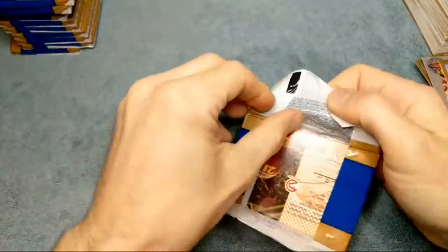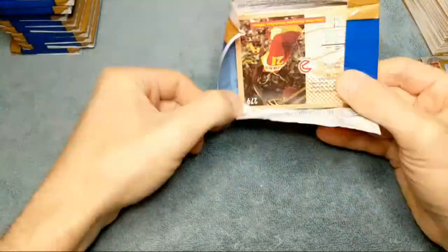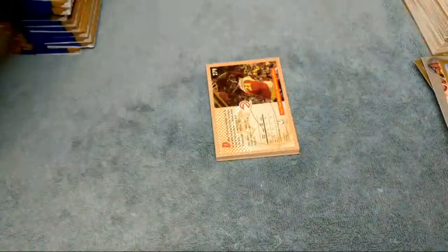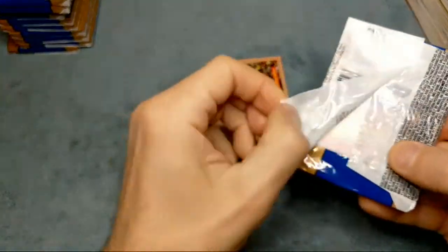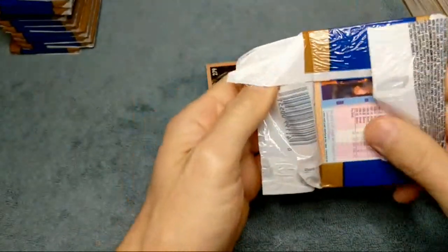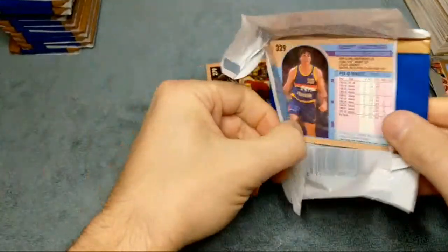So, we've gotten five Shaq rookies, two Alonzo Mournings, and two Michael Jordans. Not a bad box, I would say. I just wish the centering would have been good on them. But it seems like all the cards are having centering issues. So, I think that must have just been a common thing with this set in general.